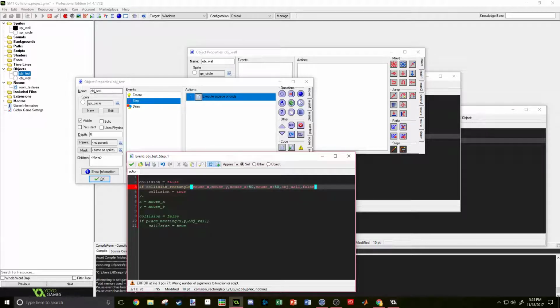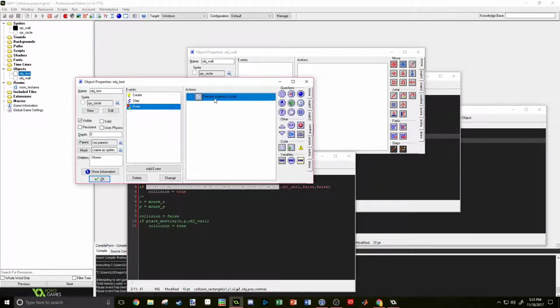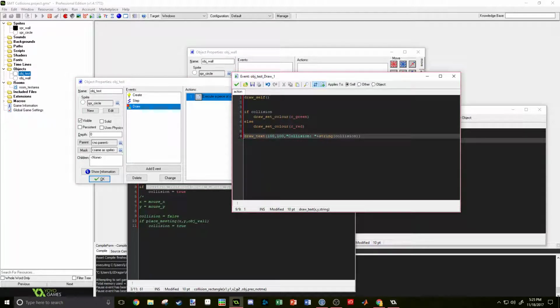I just want to look at the difference between precise and non-precise. And false. And then I'm going to copy this over here. So instead of drawing the text, I'm just gonna draw that rectangle again. Draw rectangle. And then we're gonna do false here.